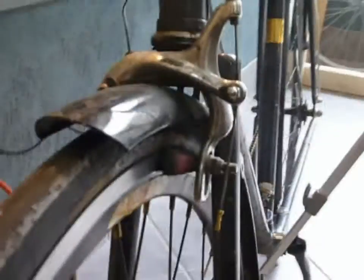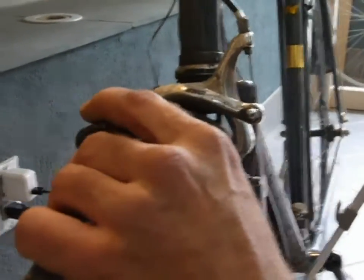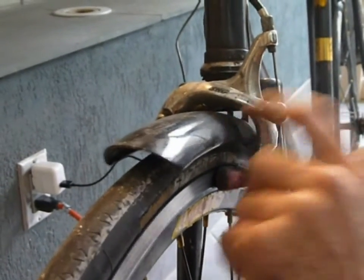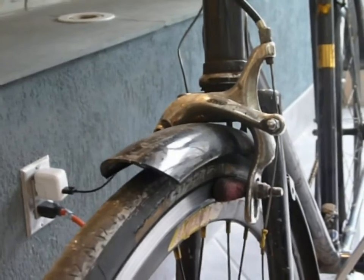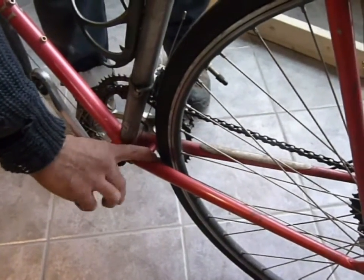And again, on the front fork, it does have the fender and the brake, but if you were to remove this fender, you would see that there would still be almost a half inch, so this would work again. So you'll have to first determine the tire, rim, and frame combo that you're going to use so that your efforts aren't thwarted.